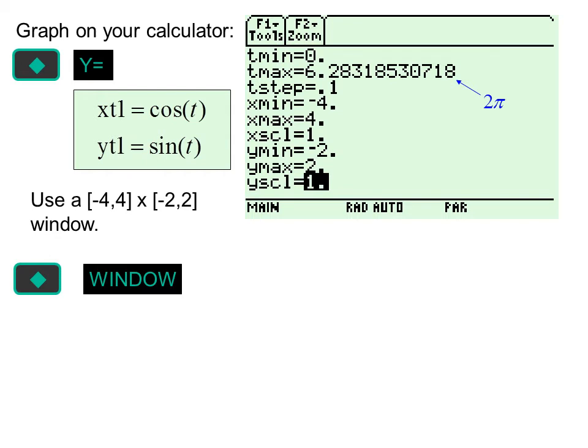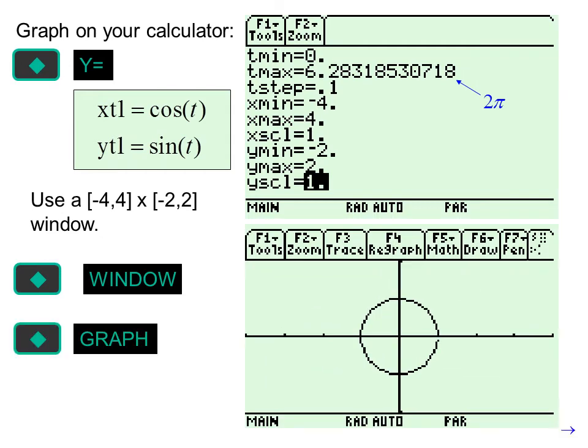We're going to let t go from 0 to 2 pi. And we don't have to enter the decimal. We could just enter 2 pi and the calculator will change it to a decimal. Then we enter the other values and press diamond graph to get our circle.